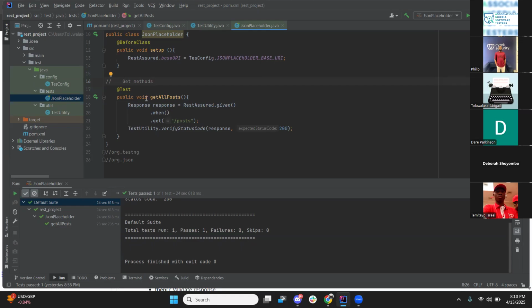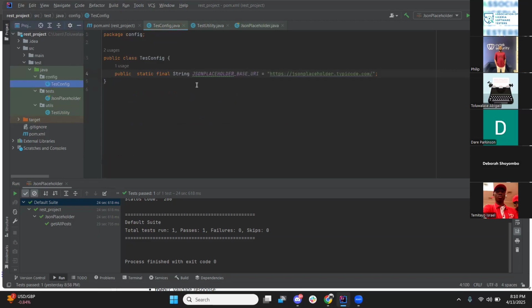It's not as if we can't have all of this in one place, but the reason why we split it, with the config folder, the test folder, and the utils, is that we'll be able to easily access our folders and have a seamless operation of our tests.